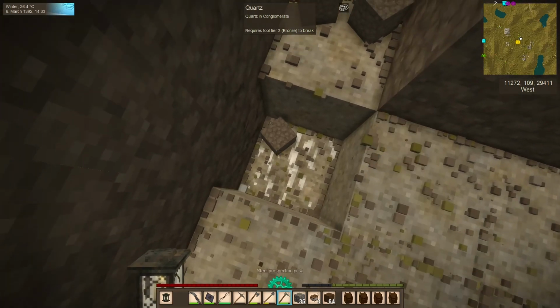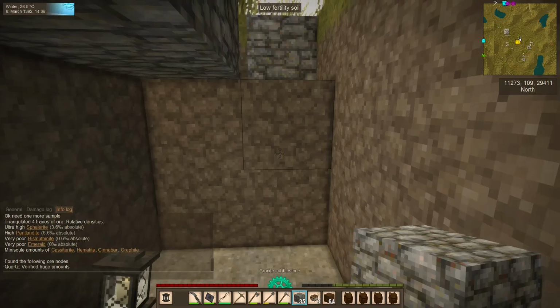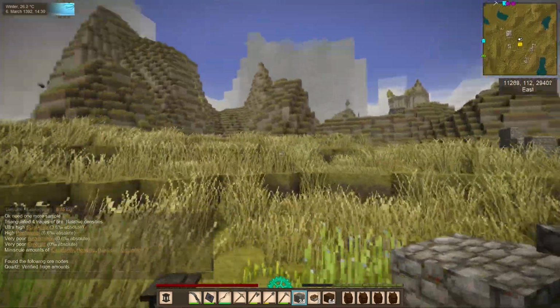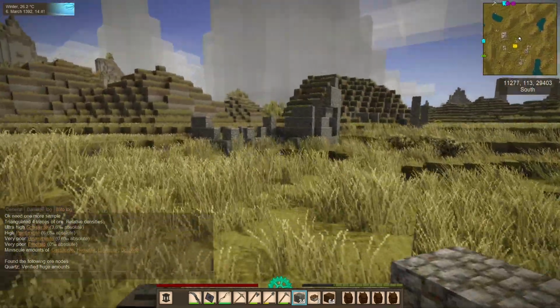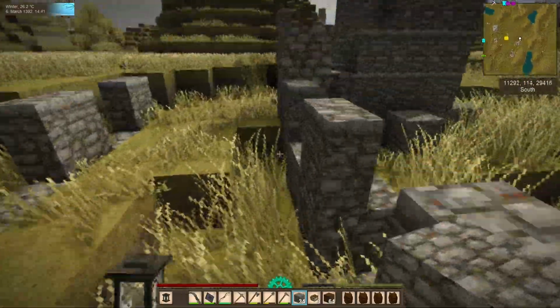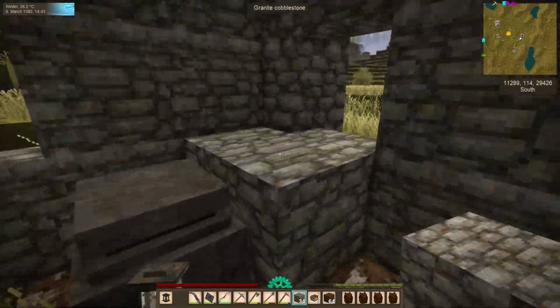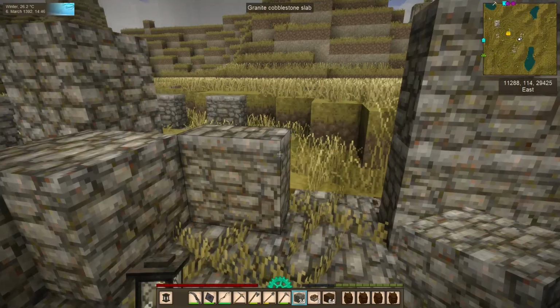Nope, but there is some quartz. What do we have here? Just quartz. Okay. Well, that's a shame. Nothing underneath you. But then we do have this guy over here. What are we looking at here? We have a forage vessel and food. So maybe this looks more like a house.